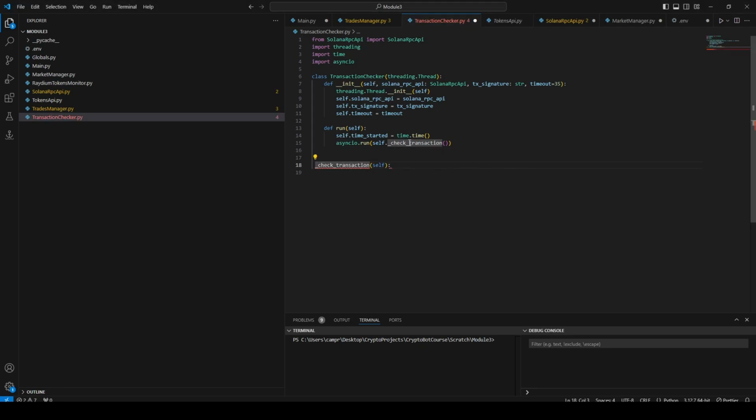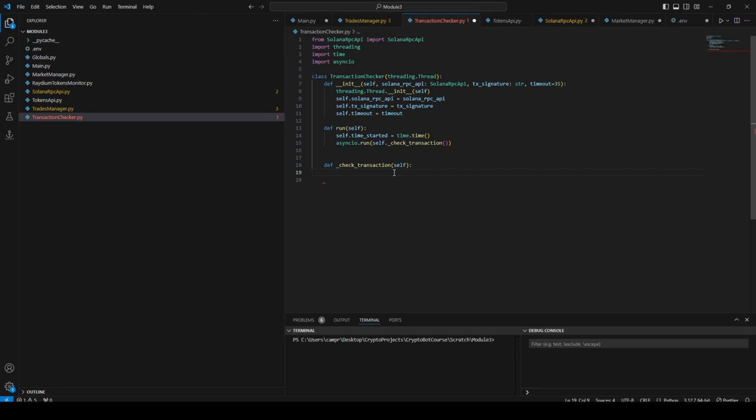So let's go ahead and implement our method for checking the transaction. We're going to have this function definition here for checking the transaction. It's part of this class, so I pass in self. First thing we want to do is connect to a WebSocket. So remember we did this to check the price. We attached our WebSocket to an address. So it's kind of going to be the same thing. We were checking the price of a certain token, attaching ourselves to the Raydium token vault, one of the vaults for the Raydium token, right?